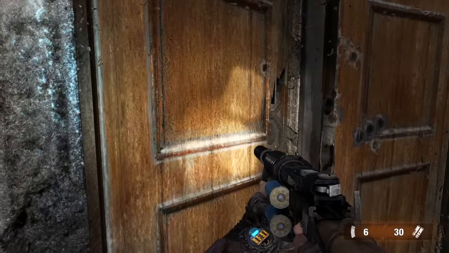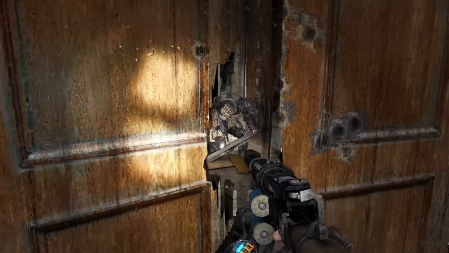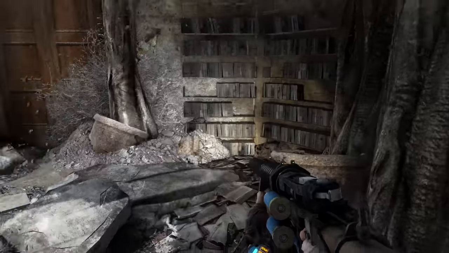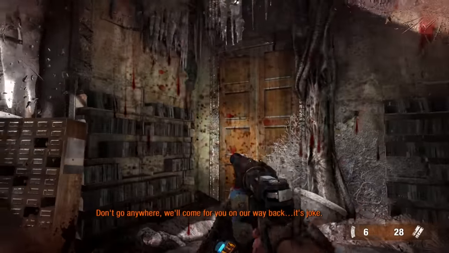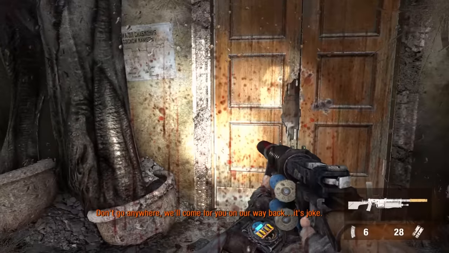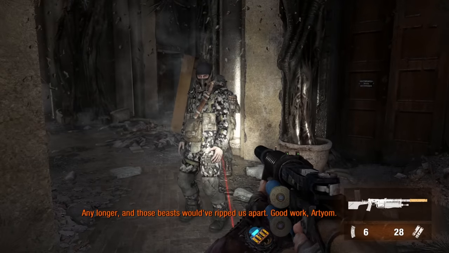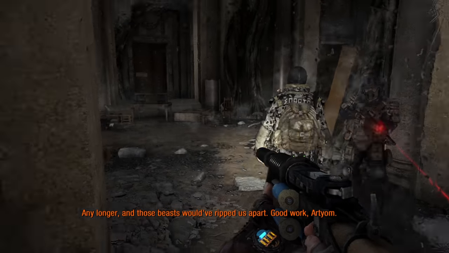Are these guys coming through? There we go. Lock it behind you guys. Nice. Wait, why can I hear... Oh my god. Don't go anywhere. We'll come for you on our way back. It's a joke. That's a good joke. Don't do it again. And those beasts would have ripped us apart. We murdered her.